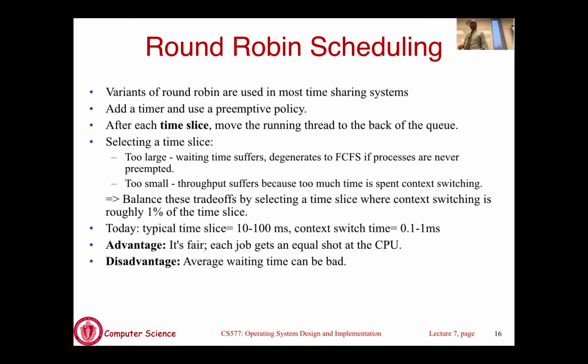Now, one issue with round robin schedulers is how large a time slice to pick. That is the only parameter really that you have in round robin scheduling that you can play with. Depending on the time slice that you pick, you will get different properties. Let us say you pick a small time slice. Now, you are rapidly cycling between processes, because each of them gets to run for a short period of time, you switch to the next one and the next one. So, every process gets to make some progress for a little bit of time, and then they give up the CPU.